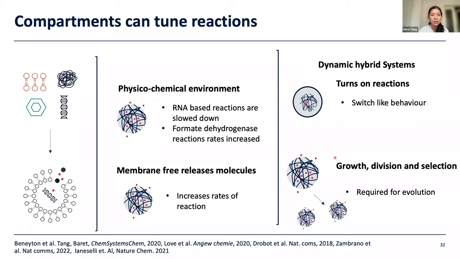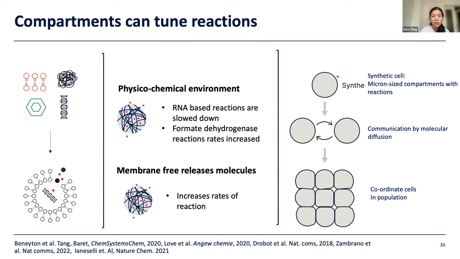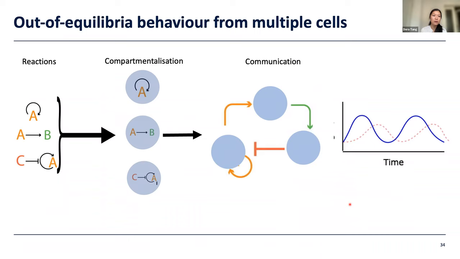Having started to deconvolute how compartments affect reactions, how can we use this knowledge to start thinking about building higher-order structures? As I described, we can use our synthetic cells to drive communication by molecular diffusion, which has the ability to coordinate cells in the population. In the last part of the talk, I'll tell you about how we plan to design a population of cells which can support out-of-equilibrium behaviour. This goes back to our original premise: reactions, compartments, and communication. If we compartmentalize different reactions, we can generate nodes, and we can connect these nodes by communication through the diffusion of different molecules to generate different types of out-of-equilibrium behaviour — a primitive example being an oscillation.